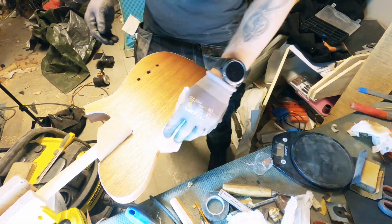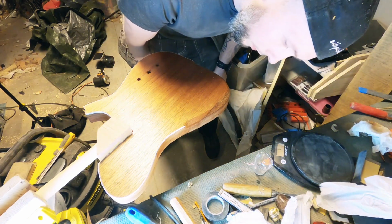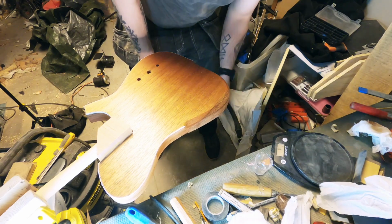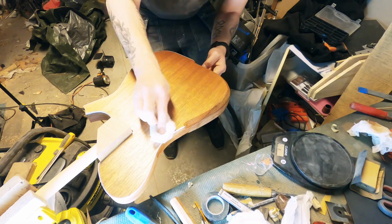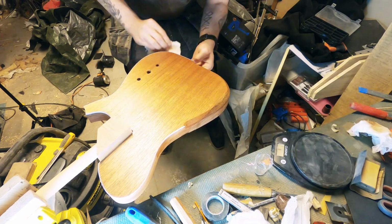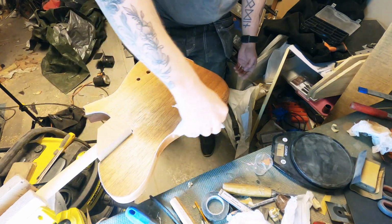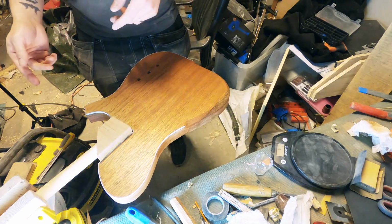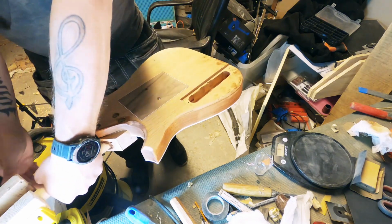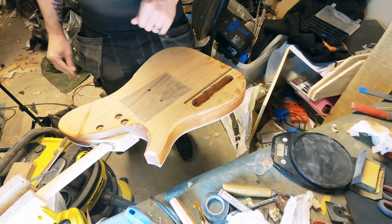Alright, so now this is going to be at least 24 hours. And it's already like touch dry, but it's not dry. You know what? I'm gonna flip this and do the backside straight away. I'm gonna take the cover off and do that separately.